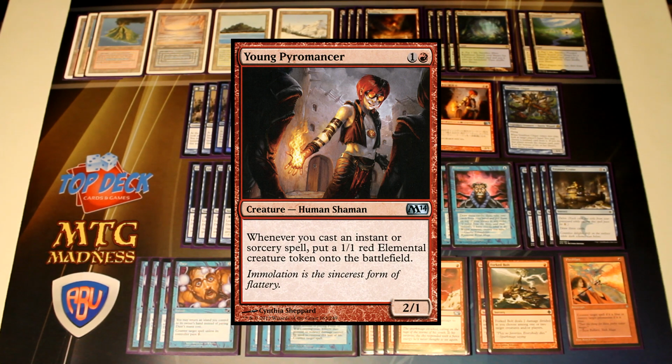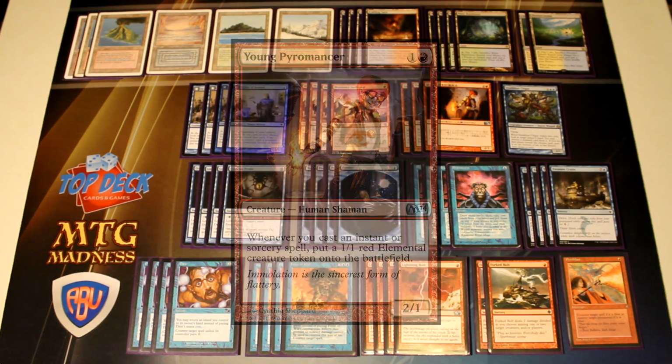or also be able to Daze Brainstorm. The Young Pyromancer is one of the best ways to grind out games, and usually if we can resolve one late game and just keep on casting spells that draw us cards, we're pretty much just going to have the advantage over our opponent.